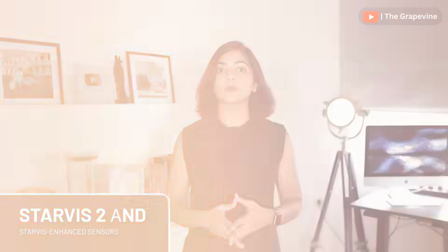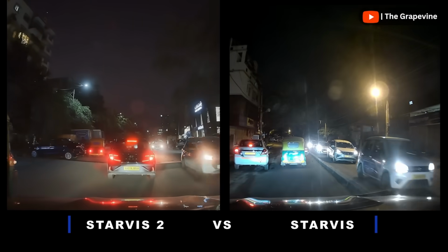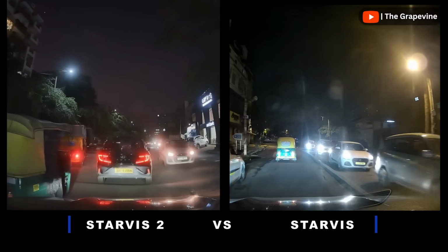You need to look for Starvis 2 or Starvis enhanced sensors because they are known to give the best night clarity and glare reduction. A lot of budget dashcams either don't use Starvis technology at all or use an older version. It is still better than nothing, but Starvis 2 is a big upgrade and shows a noticeable difference in low light footage. Unless a dashcam specifically mentions Starvis 2, it does not have a Starvis 2 sensor.